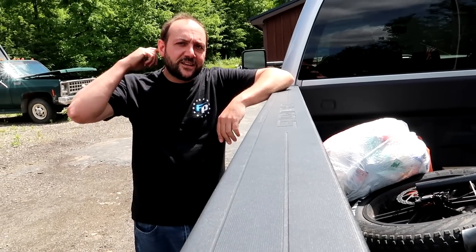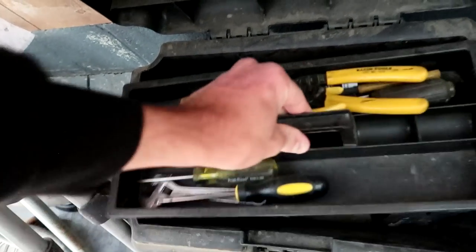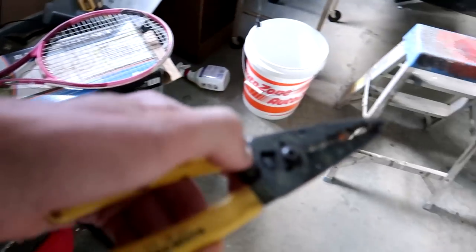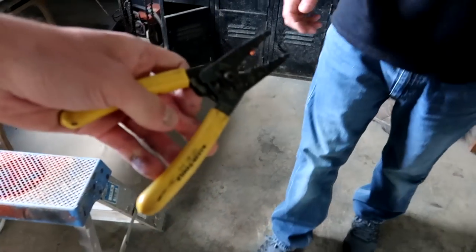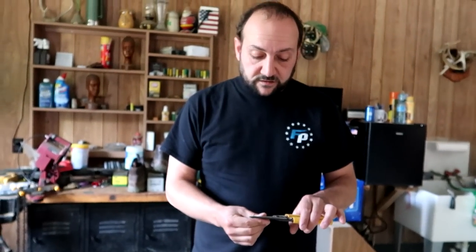Do you have your snips? How are we going to snip it without wire snips? Do I need to bring some? I have some wire stuff. Do you have cutters? Knife? Well, here, do you need strippers or cutters? This might be all in one. Here's a set. Here you go. This is all in one. Yeah, perfect. Do we need any kind of connector, or do you just snip it? Maybe some electrical tape? Oh, yeah.